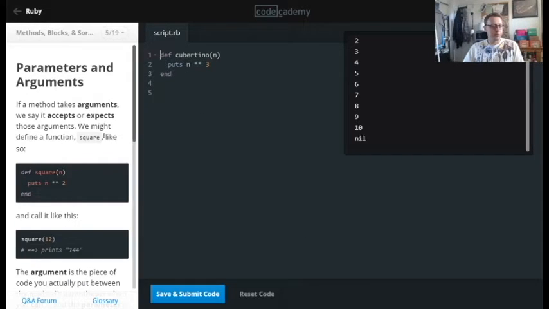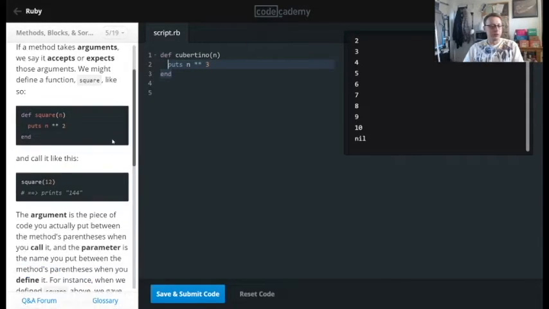Next section, more complex methods. Cupertino, parameters and arguments. So now our parameter here is n, and basically what's going to happen is anytime we're going to need to include a parameter from somewhere. Maybe we can just make it up, or maybe we'll get it from another method, and it's going to then run its instructions and do what it needs to do.